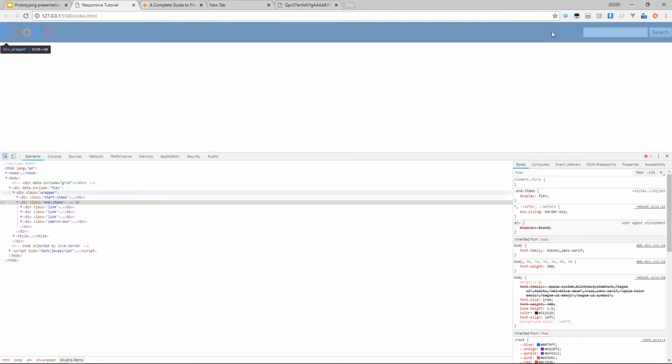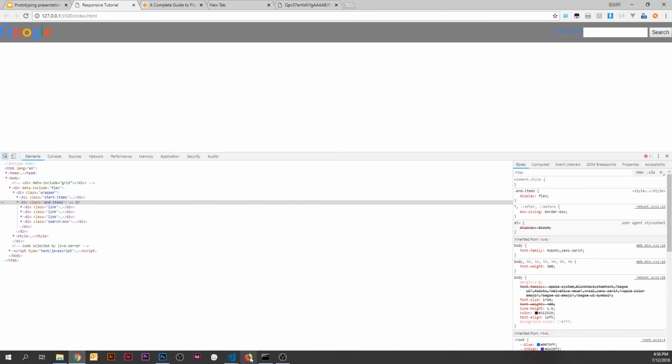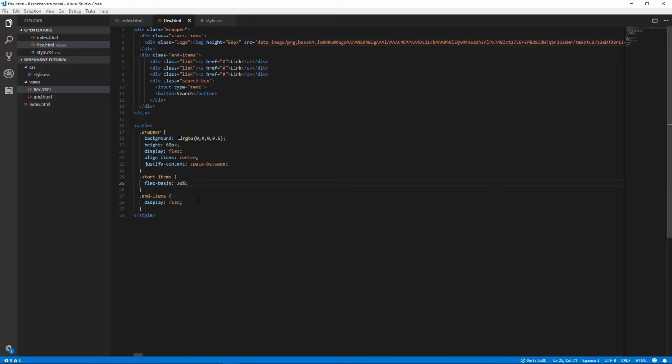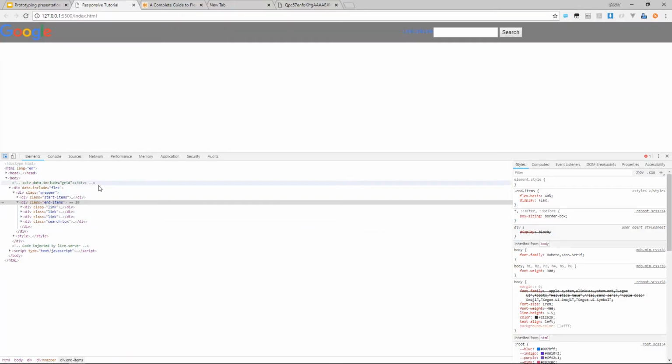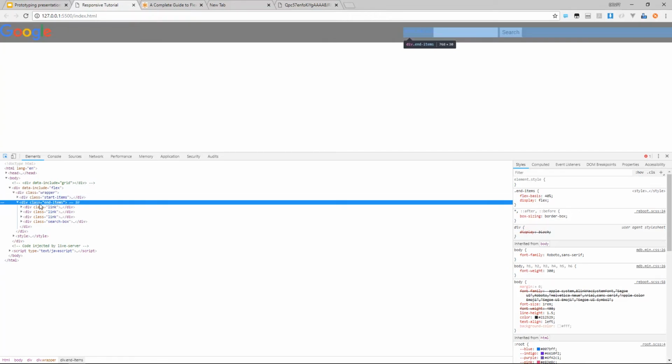This we kind of want to be a little bit bigger, maybe up to here, so that we can use the justify content attribute to spread them out. But we can't make them too big because then they'll be too far spread out. So let's play with that. Let's use flex basis 40%, maybe double the logo size. Let's see what that does. Alright, so now everything in end items is aligned flex start, and the entire container has a flex basis of 40%.